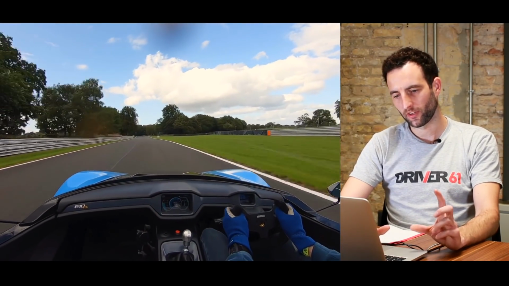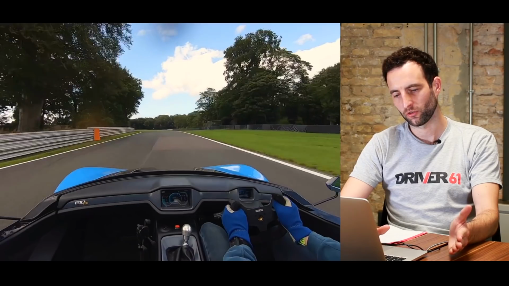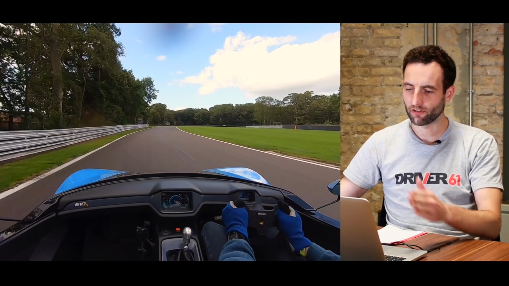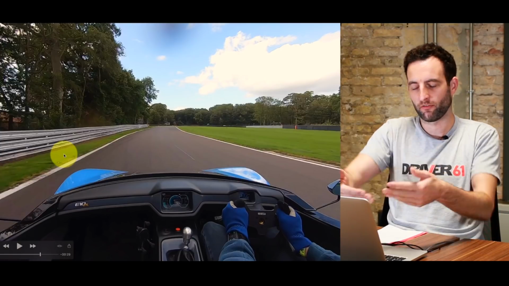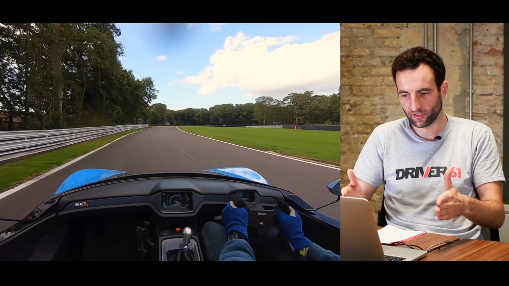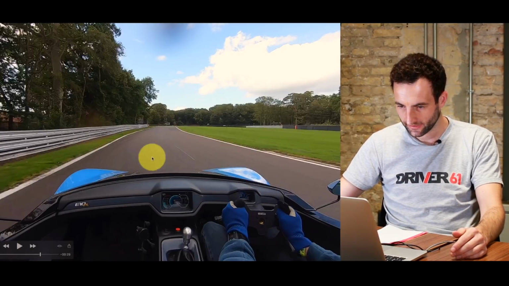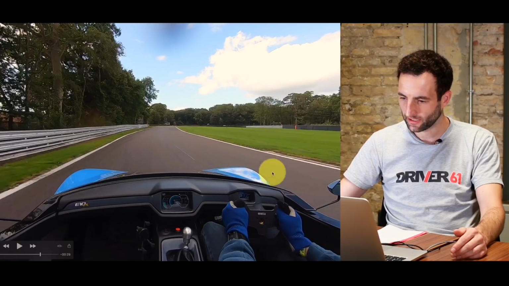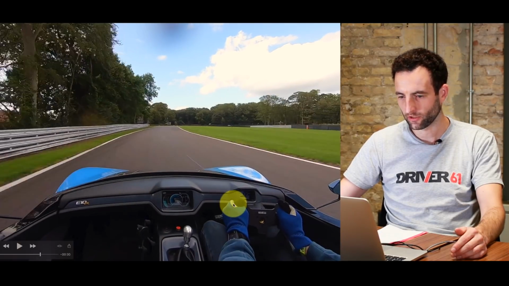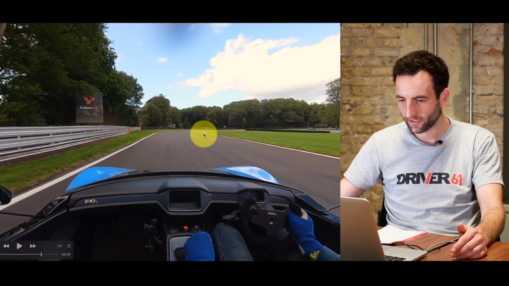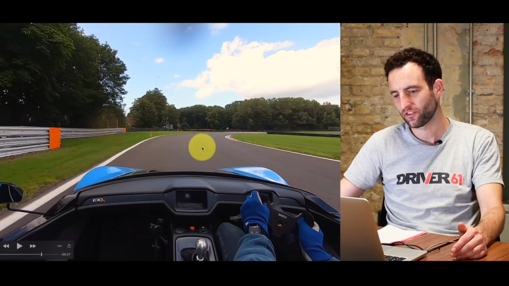Coming into Druids is one of the areas on the previous lap that I saw you losing probably the most time. So we want to have the car in a straight line here. Okay, so we enter this section, positioning the car so we've got it in a straight line while we're on the brakes, running down here. Really important, and I can't see your helmet so I don't exactly know where you're looking, but really important that you try to pick up, you can just see it here, pick up the curb on the inside and bring it into the curb much more than you are.